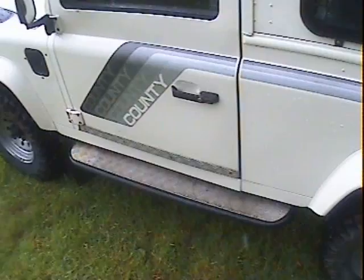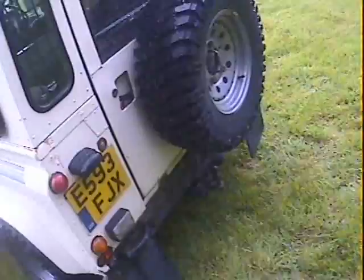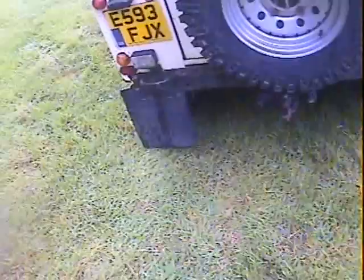Nearside door frame is a bit rotten in the corners — rotten in both corners — but minimal movement in the hinges, still got years of life left in it yet, and it closes well enough. Doors are rusty on the bottom, it's fair to say. Nearside rear wing looks pretty good apart from a little bit of electrolytic reaction and paint loss in the back corner. Around the tail end, usual electrolytic reaction on the bottom of the tailgate, but the cross member looks to be okay.